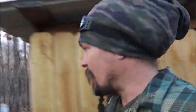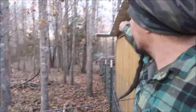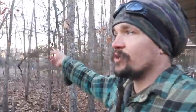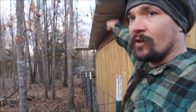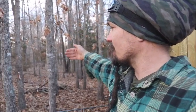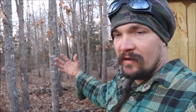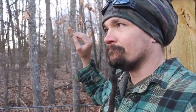But the cool thing that I'm actually thinking, I think I mentioned in the last video, is as long as I've got this structure up here, I'm thinking on this backside, just taking out a couple of the little oak trees and having a lean-to off this side for the Jacob sheep in this pasture. Since I already have this solid thing here, I'll just run some boards, run some roofing tin, and probably put some walls, maybe at least on the north side, so they can come in here, get out of the rain, and have a nice little place to be, because there's no real main structure or shelter in this particular pasture.